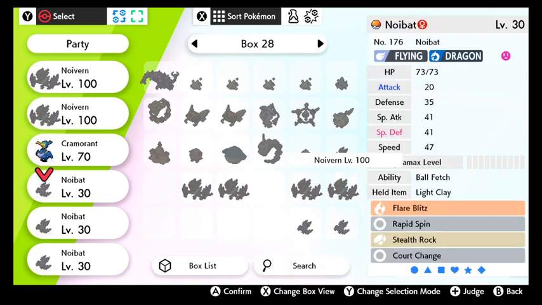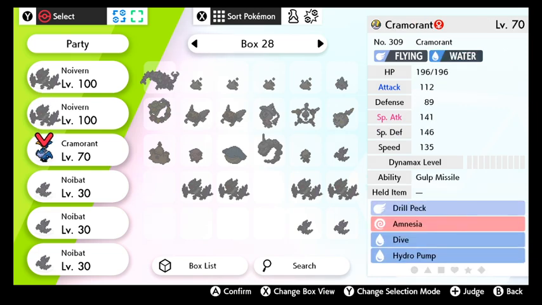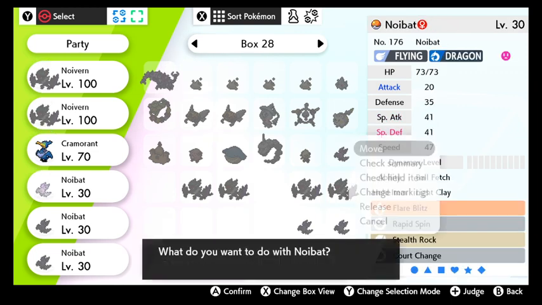I need to get, can one of these guys actually KO me? Yeah, SmackDown probably. Probably. Actually, is Gulp Missile contact? Well, I have Covet anyway, but I'll check anyway. I think it just says an attack. So, yeah, we'll test Gulp Missile as well. These other ones should just be straightforward KOs.